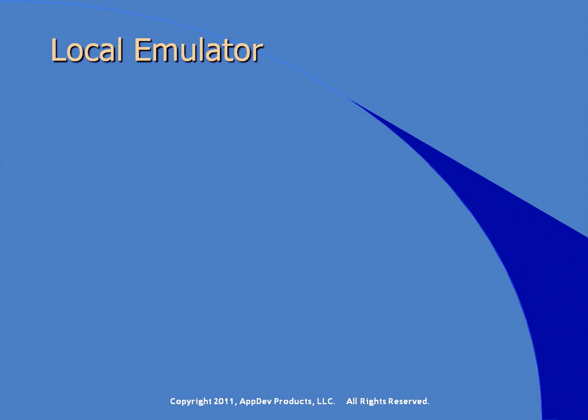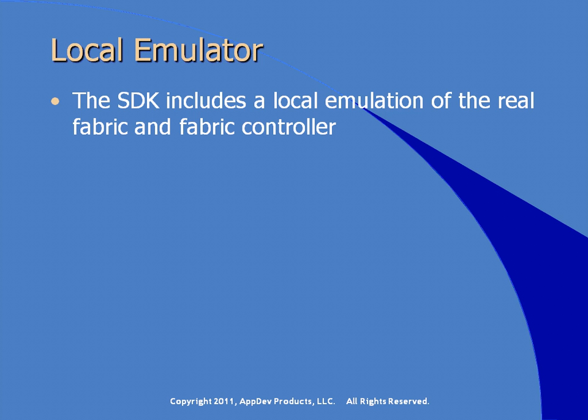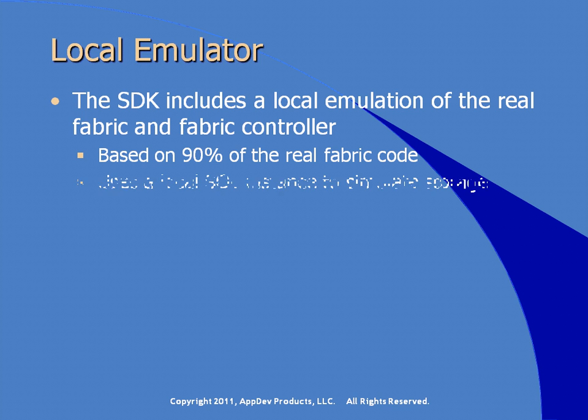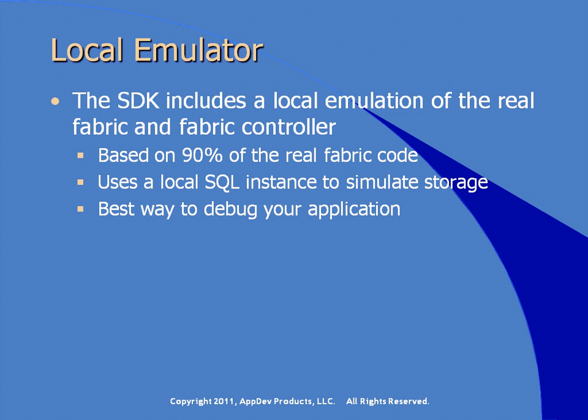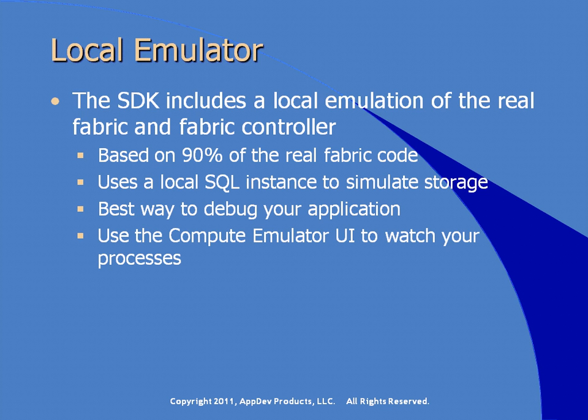As part of getting ready to develop applications for the cloud, you installed the Windows Azure tools for Microsoft Visual Studio and related SDKs. This SDK includes a local cloud emulator that provides cloud functionality on your local desktop, including a real Fabric and Fabric controller. This SDK provides almost all of the cloud functionality needed to develop and test your cloud applications. It does need and use a local instance of SQL Server to simulate Azure storage capabilities. And the great thing about the emulator is that it provides a great way to debug your application by providing a few tools, such as the Compute emulator to watch your processes.